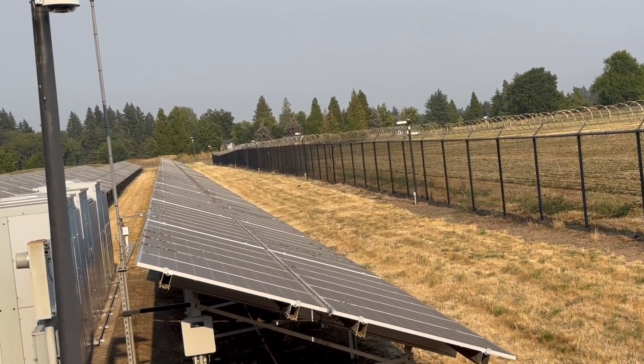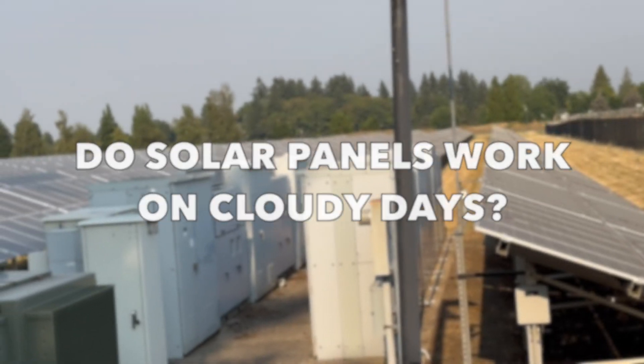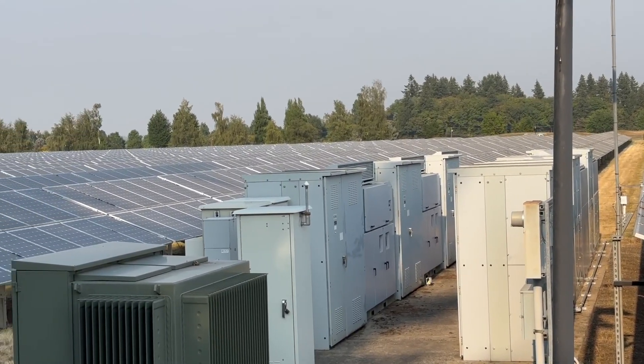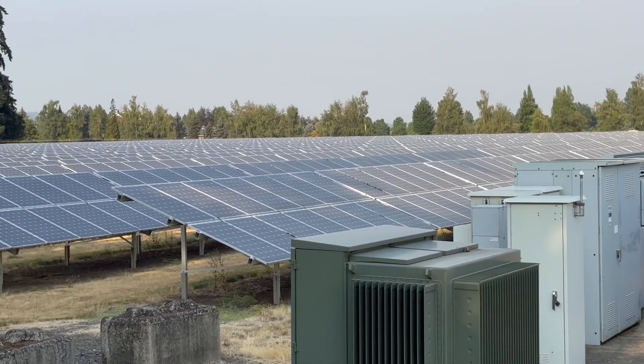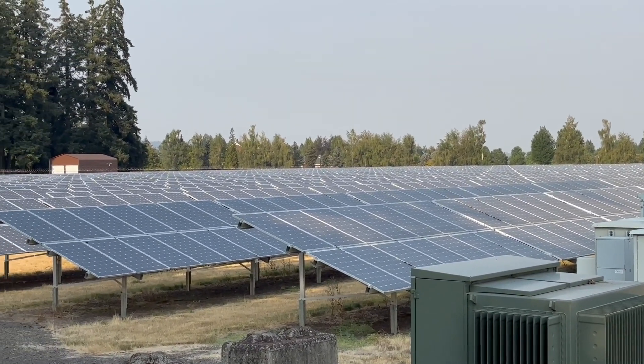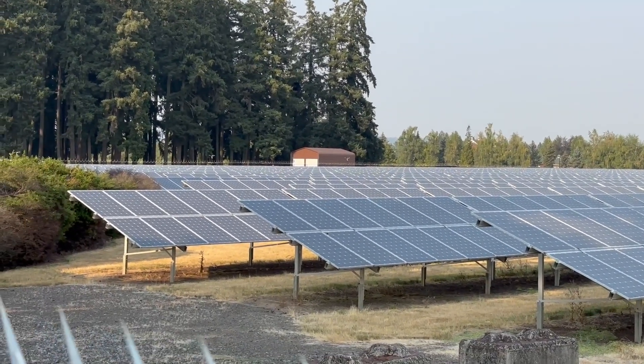This video is your guide to figuring out if solar panels work on cloudy days. When it comes to harnessing the power of solar energy, many people wonder if they work on cloudy days. In this video we'll dive into just that — if solar panels work on cloudy days, if they work at night, and how to know if solar panels are even working.